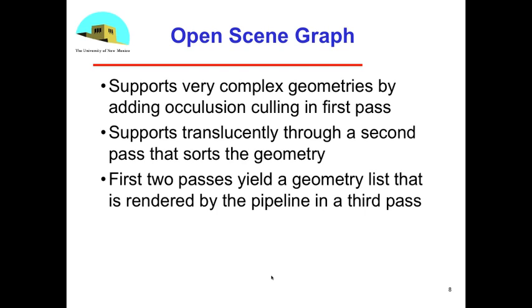Now, when you've done that, you've got geometry that's potentially visible. You don't have to be perfect on the occlusion pass. You just don't want to eliminate things that may be visible, but there are things you sure won't see. And you've ordered the geometry so it comes through the pipeline in a fixed way. Now you can really use the pipeline. So the third pass is through this geometry that's left, that's all been ordered, and you render it as we've been talking about before. So it's a very complex process, a lot of complex code, but on the other hand, you're dealing with some pretty massive databases.